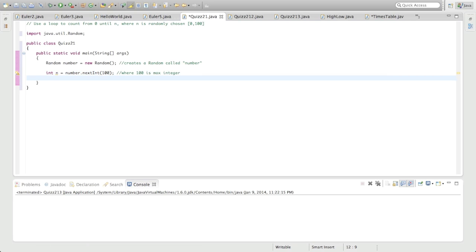Alright, so now we're going to do a for loop. So basically in a for loop, you have the initial condition, you have the final condition, and you have the increment by which you're going to increase. So for this one, we're going to define a new integer i and set it equal to 0. For our maximum, we want i to be less than n, so that whenever i gets to n, it will stop. And we're going to increase i by 1 every time. The plus plus is the increment by 1.